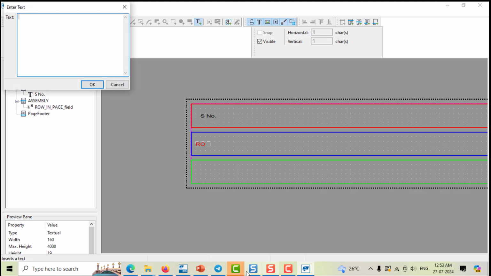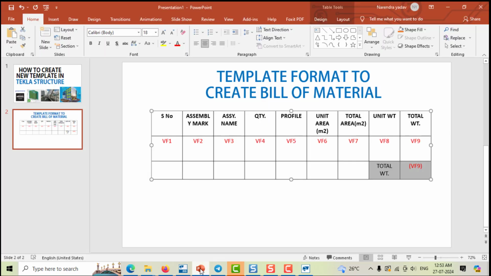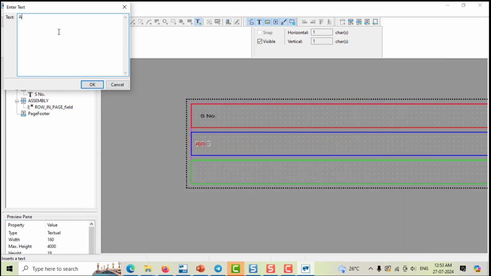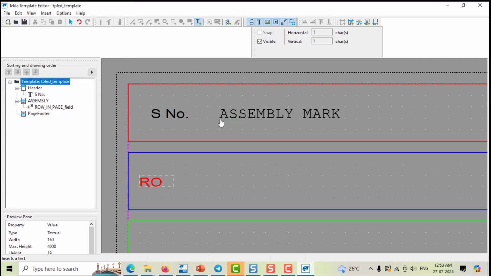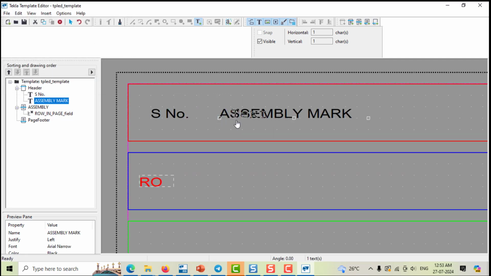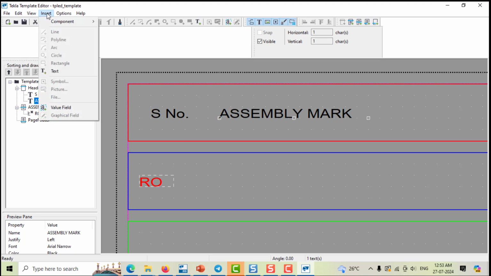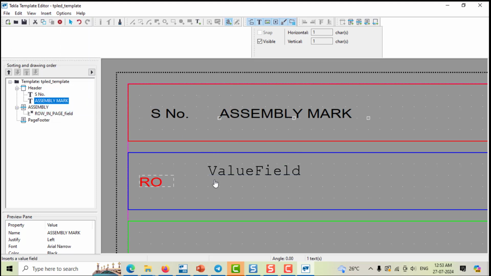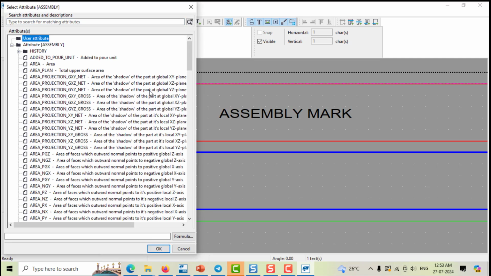Again, go to the text. Here we will take the assembly mark. Just put it here. Now again go to value field and put it just below the assembly mark.